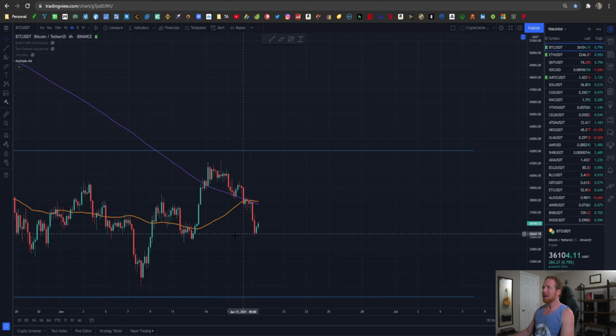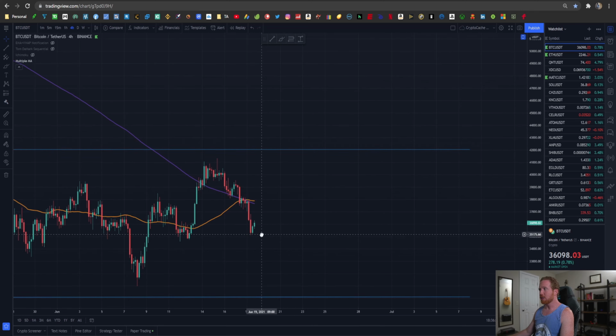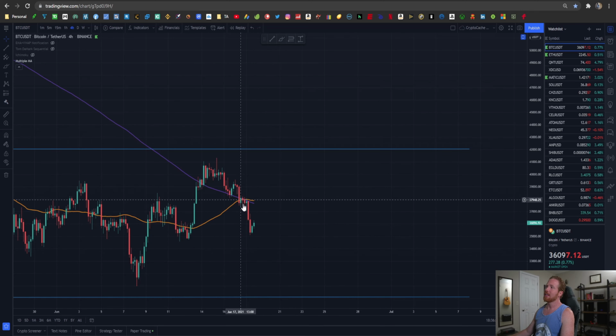But right now, it did bounce over the support level at about 35,000. Correction, it's actually 35,500. That bounced earlier today, and that's actually a good position to have gotten in. I was able to short, thankfully, from about 38 down to 35.5, and as soon as it bounced, I was able to take a profit.